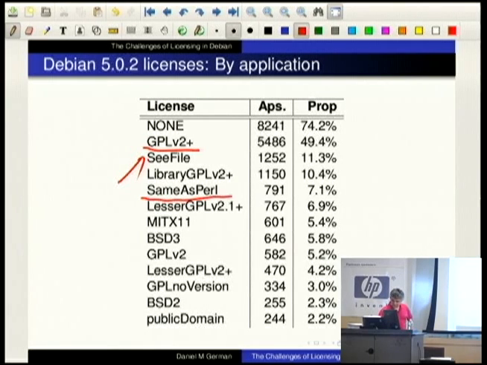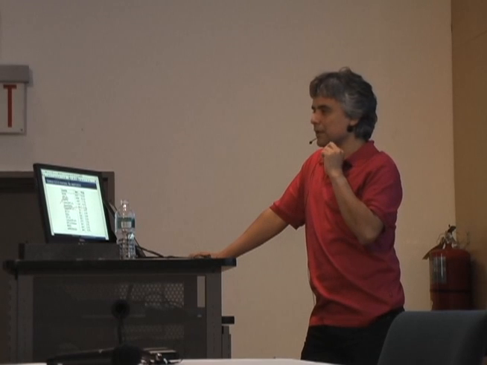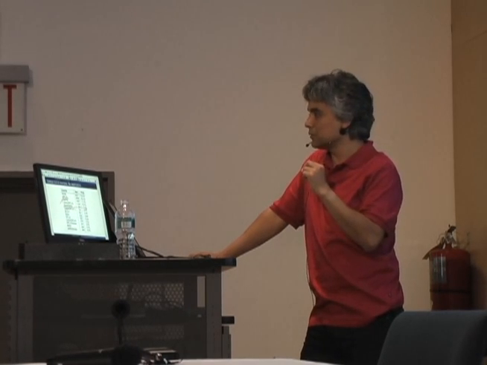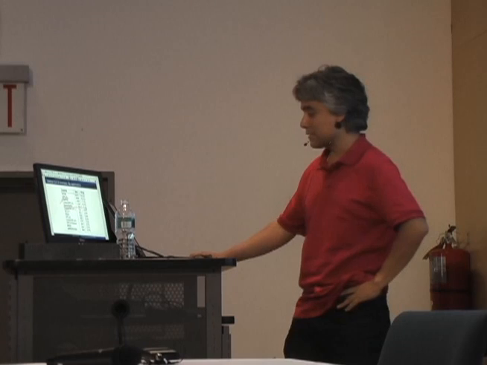The one I really like is the same as Perl. And I think, same as Perl basically says, the license of this file is the same as Perl. An indirect relationship. There are several reasons why I like it. One of them is that it's very practical. The day that Perl moves to the next version, all the modules will move with it. No need to modify them. And the other thing is that with Perl, when you create the template for a new module, it creates the license statement for that. And most people don't change it. So that's part of the reason that it is there and it's so common.